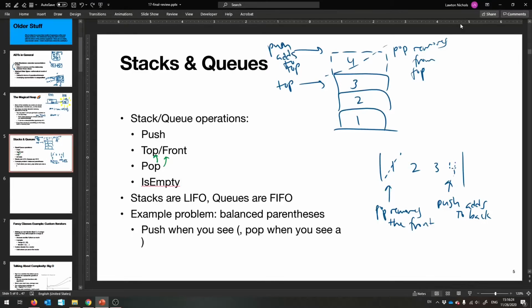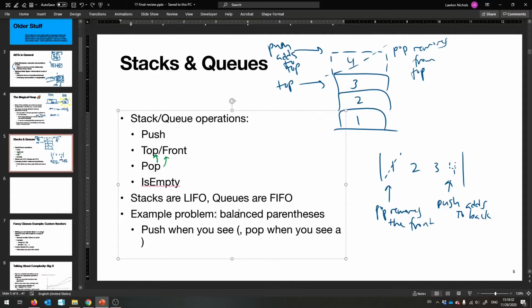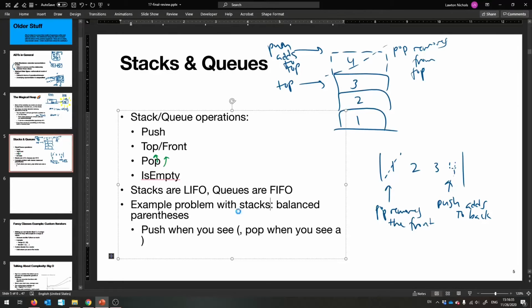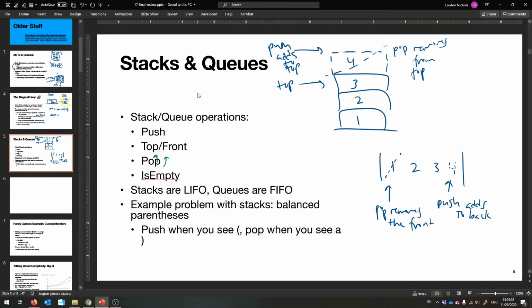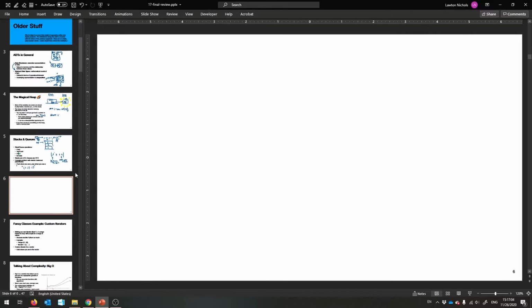All right, so my example problem for you is something that you can use a stack for. Example problem with stacks: checking for whether or not some parentheses are balanced. So if you give me a string containing parentheses that look like this, maybe. Let me draw them out a little bit more. Maybe like that. Honestly, that's probably enough. If you give me a string that looks like this, we can use stacks to determine whether or not these parentheses were balanced, which is fun to think about. So let's talk about how you might implement that.